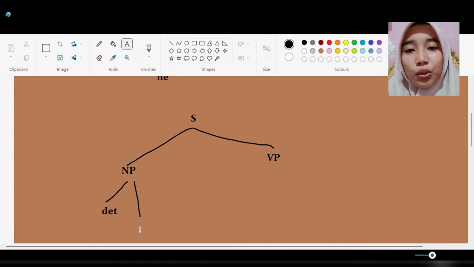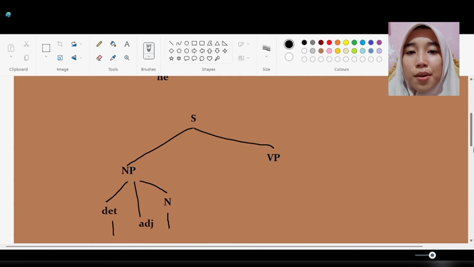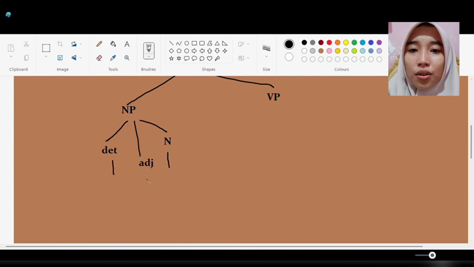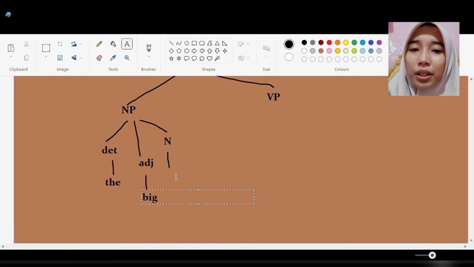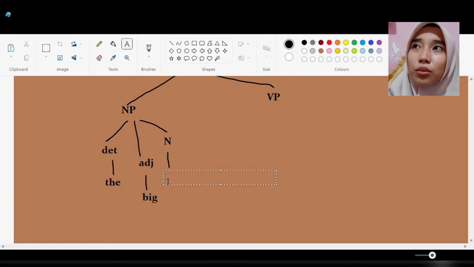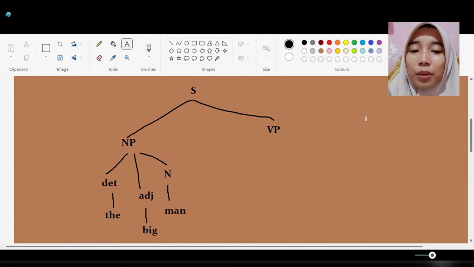We have two other words that we need to take care of in this noun phrase: big man. So what's big? That is an adjective. So we are almost done with this noun phrase, and now we have the noun man. Then we have the verb phrase. Once you reach the verb in English, that verb and everything after it is going to be part of the verb phrase, just as a helpful tip.